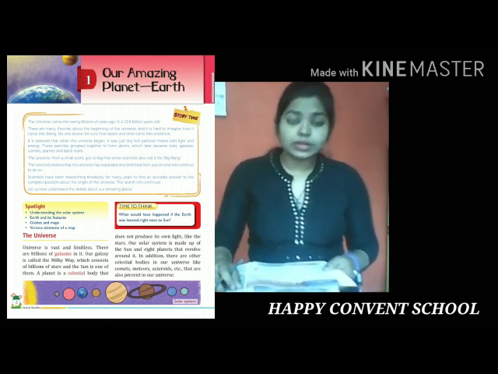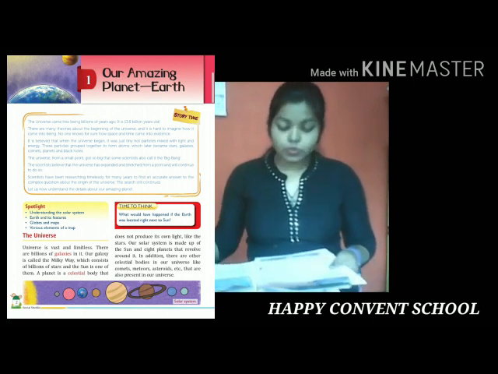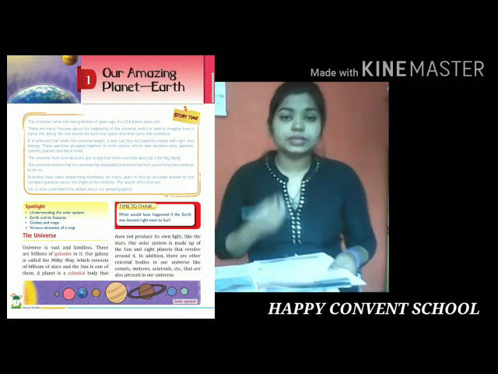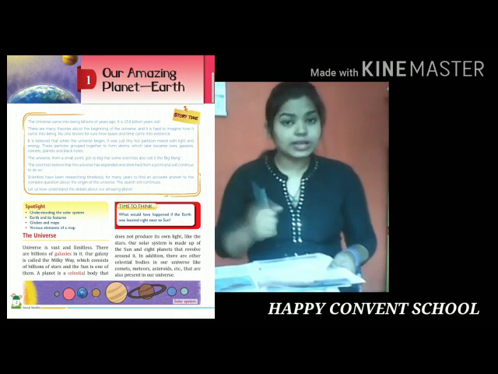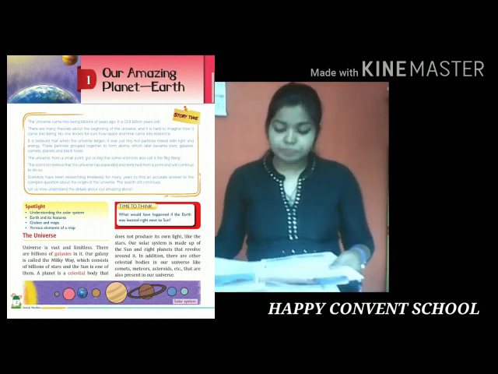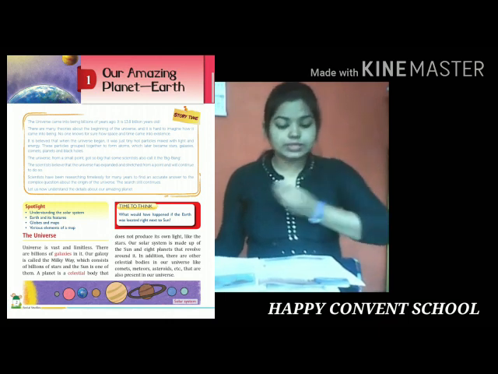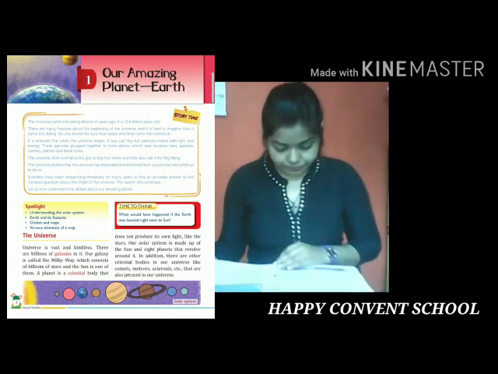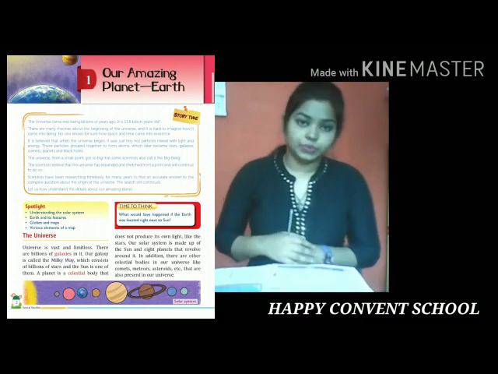A comet is an icy small solar system body that, when it passes close to the sun, warms up and starts releasing gas. Meteors are called shooting stars and falling stars. And asteroids are small rocky objects that orbit around the sun like the planets, but they are smaller in size than the planets. All these things are also present in our universe.